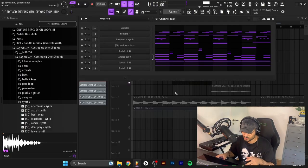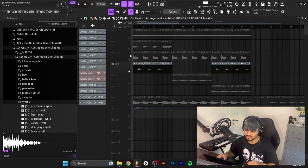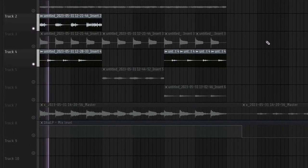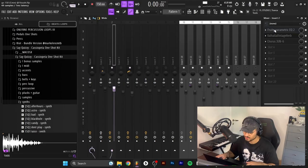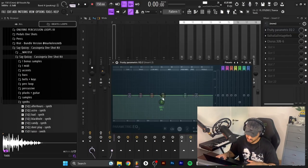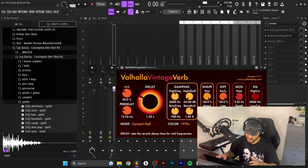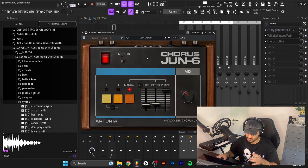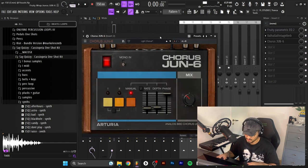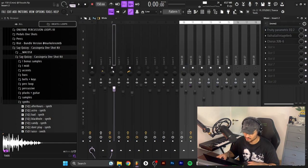Alright, my bad guys, I forgot to show you the processing on the mallet and the lead, so these two right here. So for the lead, I did add an EQ right here to cut some harsh frequencies around this area right here. After that, I added some reverb, 30%, just to make it more spacey. And I also added a chorus just to add a detuning chorus sound to the lead, and now it sounds like this.